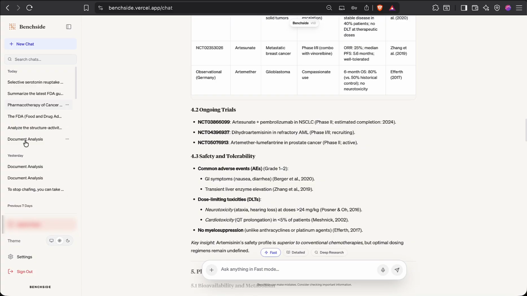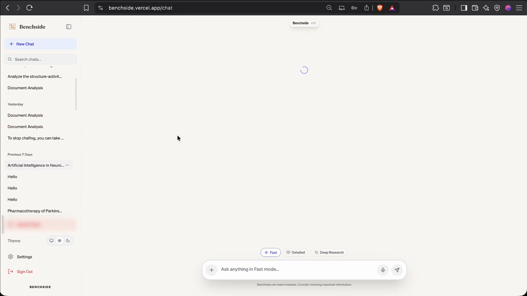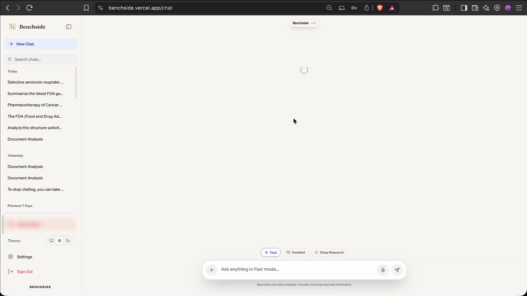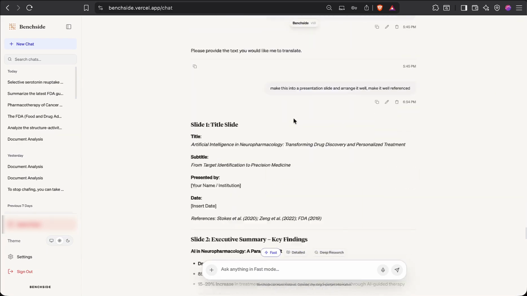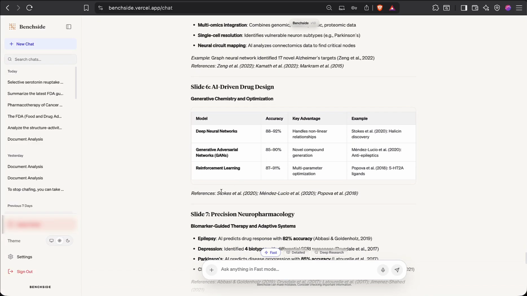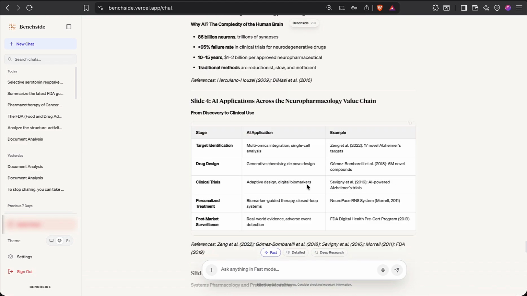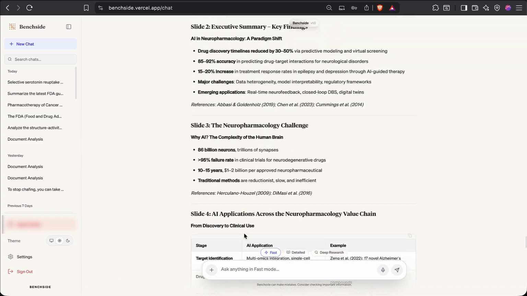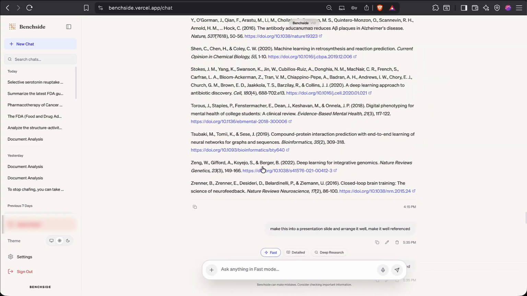There was another one that I had, I think here. Yeah, this is one that I had there. You can see writing out the references here. Writing out the references just below it there as well.